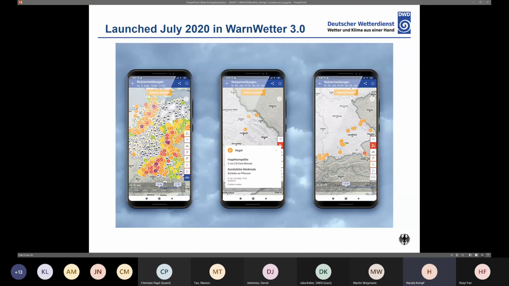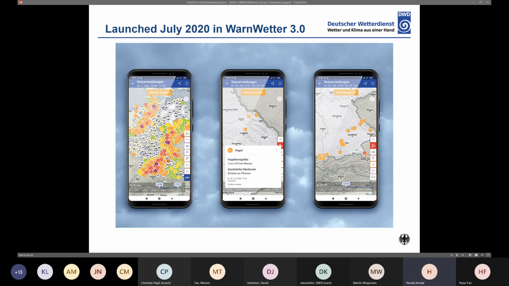So all in all, we launched the new feature in July. So close to half a year ago, and you can see on the left side, this is just taken shortly after the launch, start of August. We had some rain coming through, so a small storm, and you can see the amount of messages which were sent in. So that was a real challenge in the beginning. It actually overwhelmed older smartphones if you were displaying too many of them, but we had a very successful start.